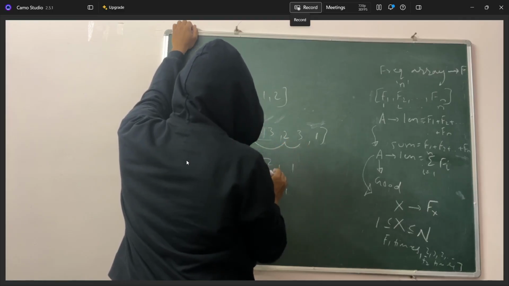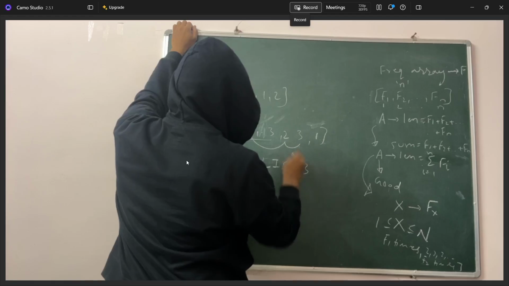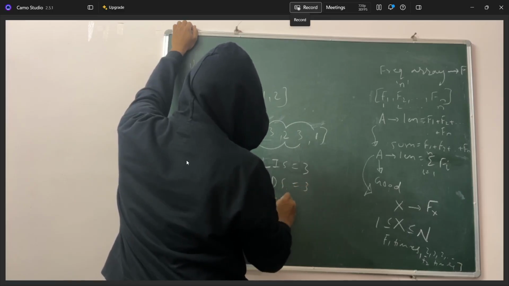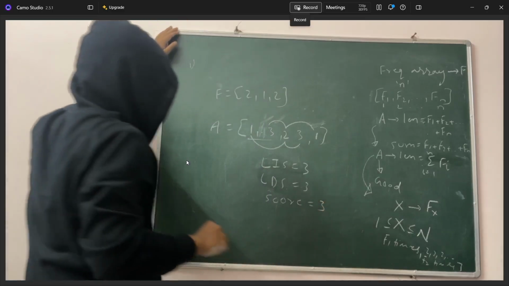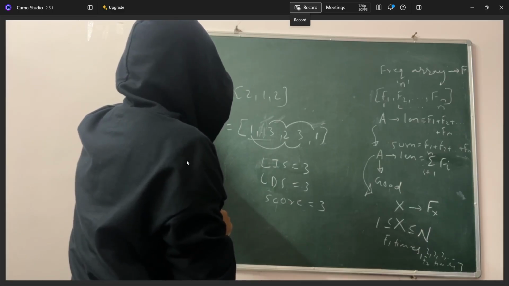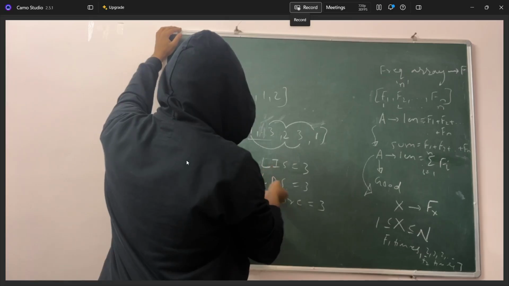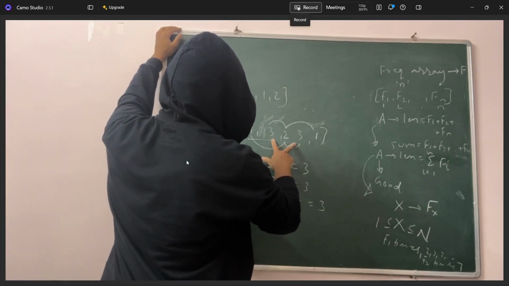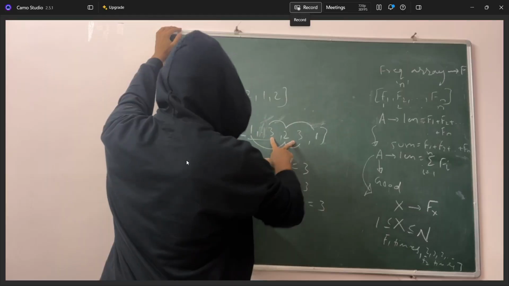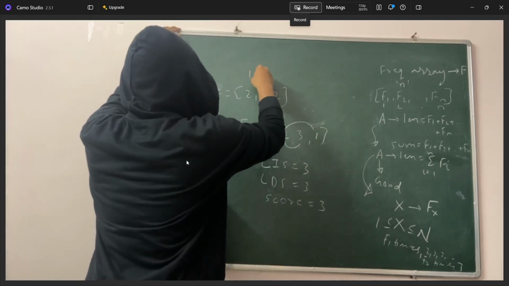1, 2 and 3 is contributing to LIS, which is 3, and 3 to 1 is contributing to LDS as well, which is 3, and your score is the minimum of LIS and LDS, which is 3. Okay, understood. So we can make arrangements in such a way that there will be more than one element, right? Even if the more than one elements are not there, we had frequencies 1 1 1 only.